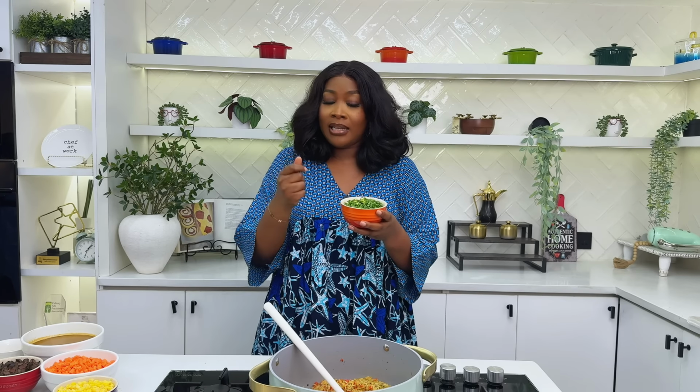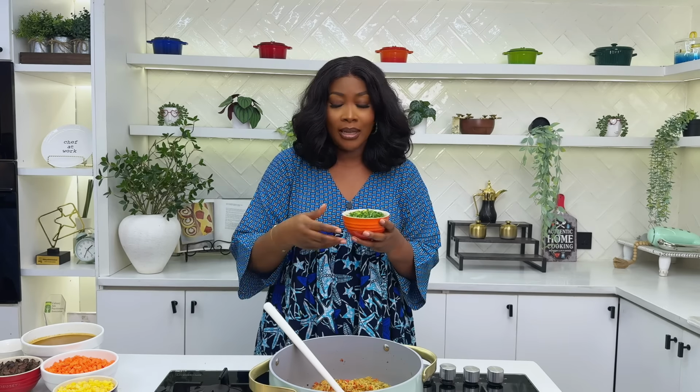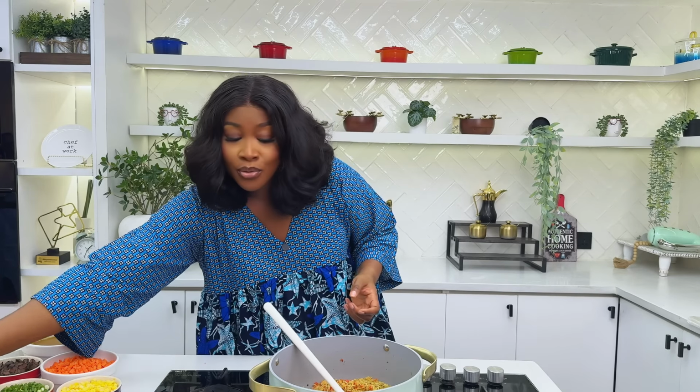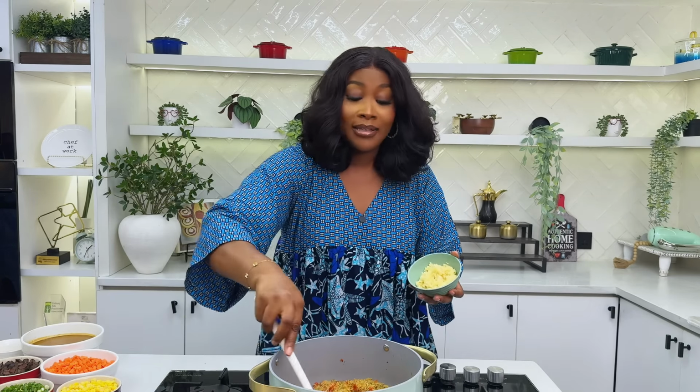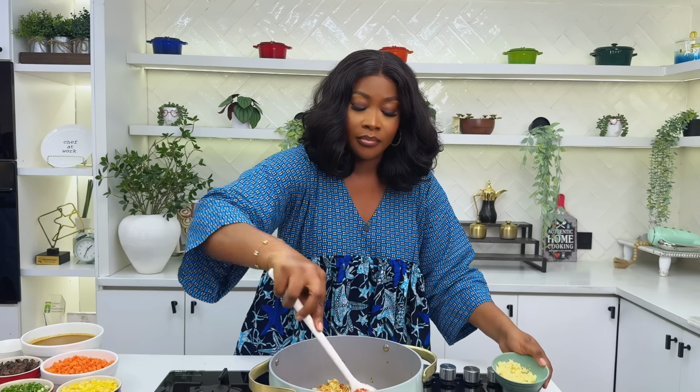And I always advise that when you add your spring onions at the end, allow it to cook a little bit. Don't just add it and serve. Add it, stir fry, and then you serve so that it can cook properly. The reason why it's getting bad is because your spring onions is not cooked, and you know what happens when your spring onions is not cooked. It tends to get slimy over time, and your rice is going bad. Now, please do not forget to add garlic when you are stir frying your rice, because I forgot to do that. Very important.